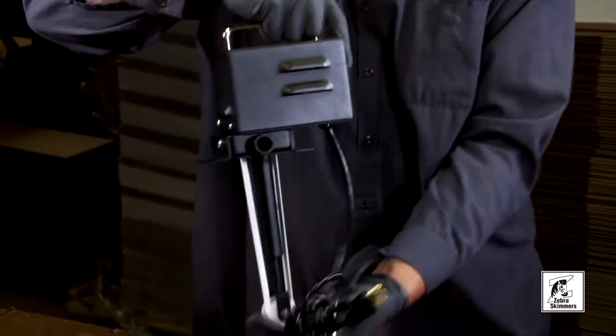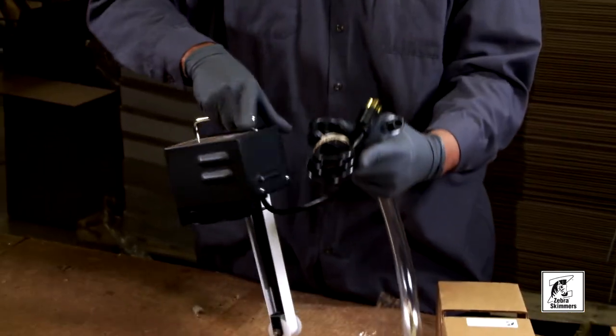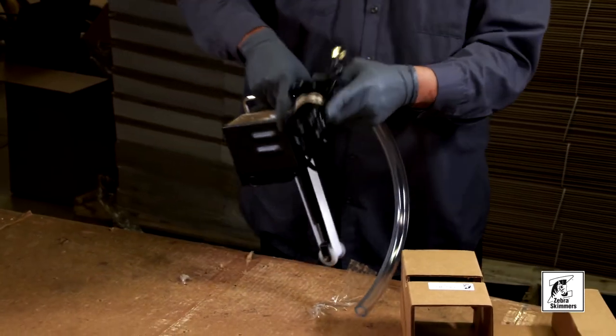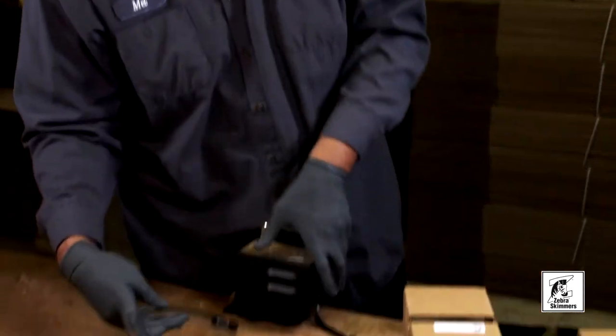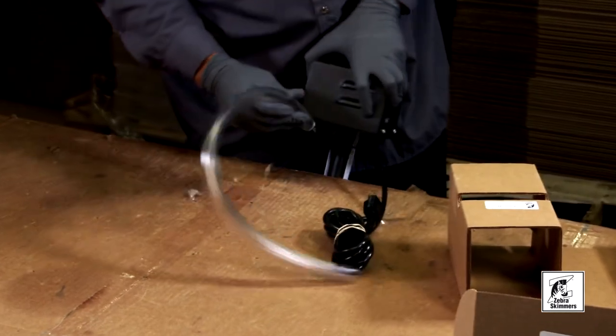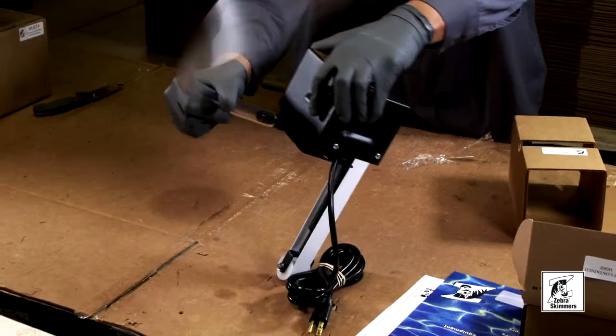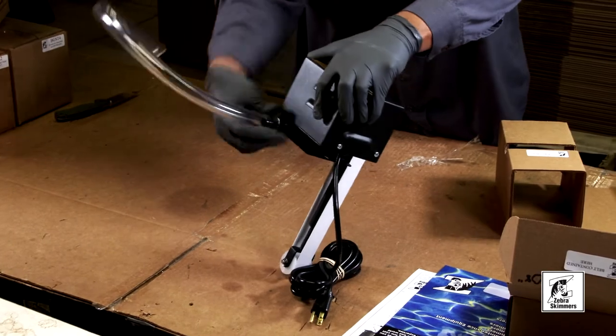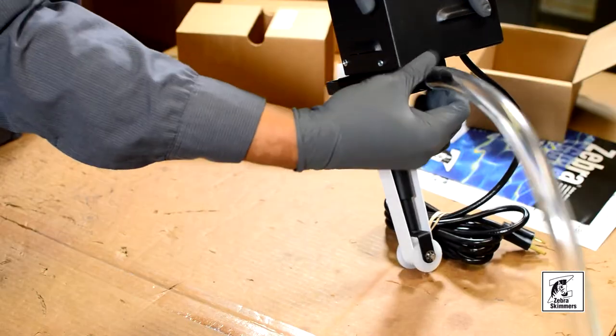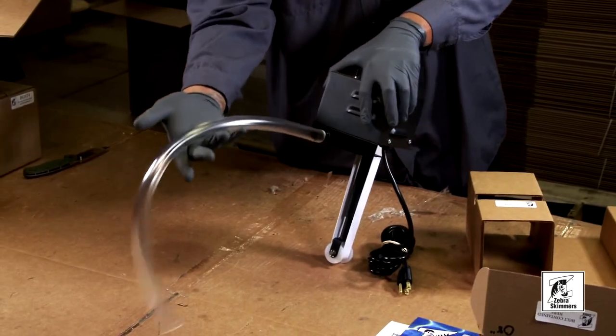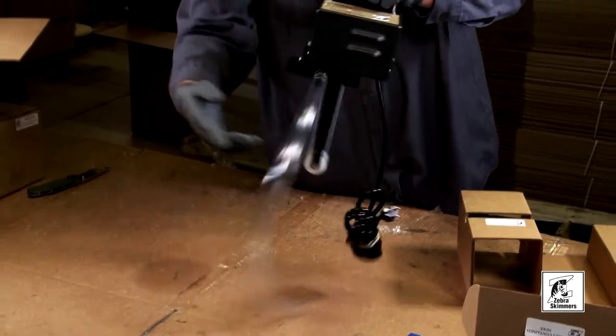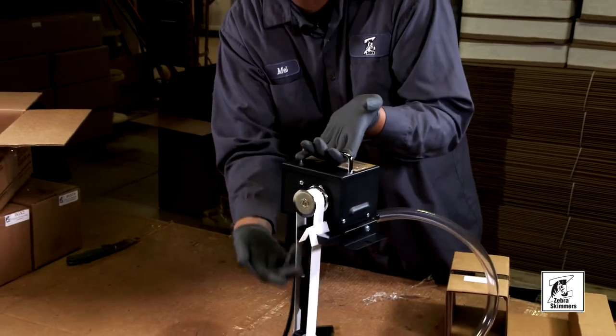Next you will take your skimmer and set it on your sump. This is the first hookup way. You will take your discharge hose, screw it into the dip tray, and have this discharge hose skimming into a container or five-gallon pail to skim off the tramp oil, which comes from the belt.